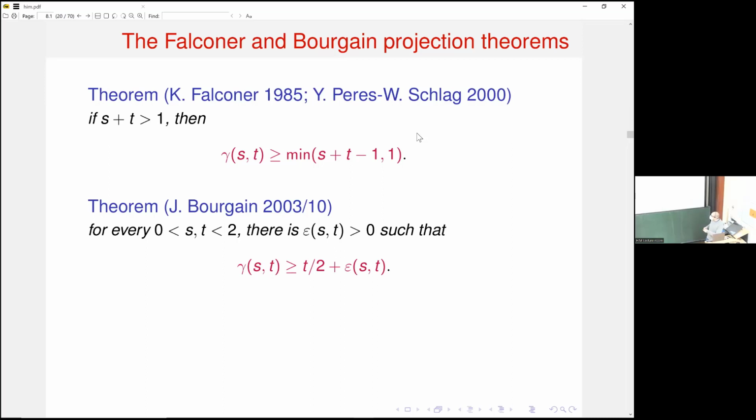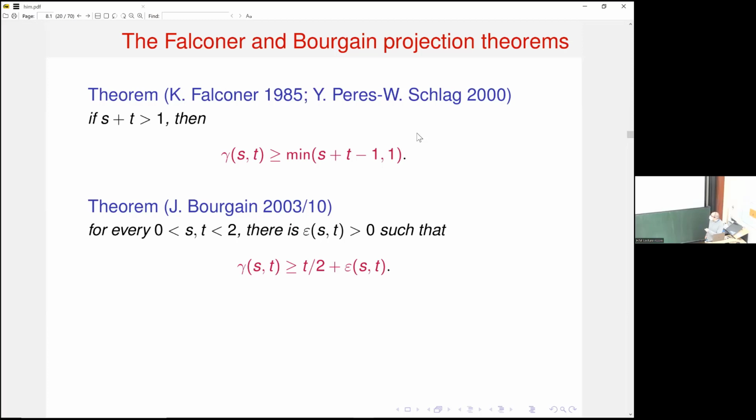And without the epsilon, well, this is folklore. It was explicitly written out by Orponen, but I think Oberlin's paper is after Bourgain's paper, and this is a stronger and many orders of magnitude more difficult statement. So this epsilon is extremely important. It makes a world of difference having this epsilon versus not having the epsilon. Without the epsilon, this is relatively easy. With the epsilon, it is a major result.